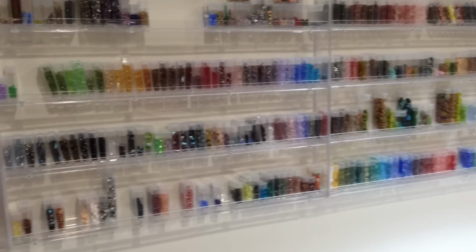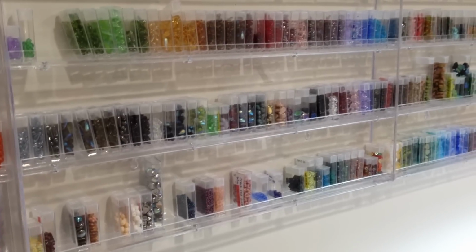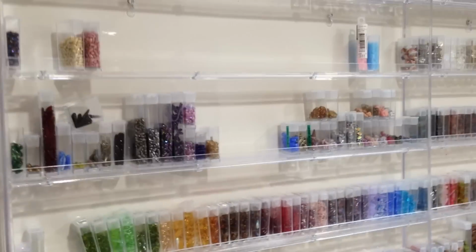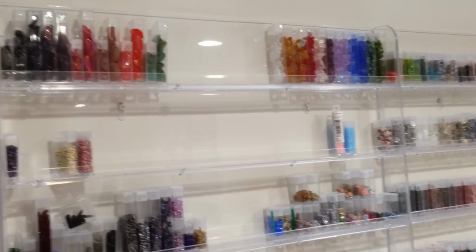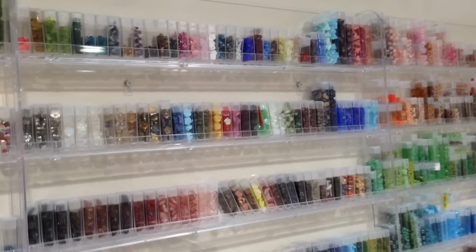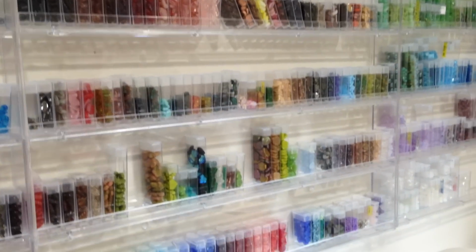And what I've learned over the years is I am such a visual person, and if I take all these specialty beads and I bag them up, or if I put them into divided storage containers on a shelf, I will forget that I had all these specialty beads. I will not think about them. I will, yes, dig through them when I'm looking for something, but with this, it's in my face. I know what I have. Not to mention, they are beautiful.